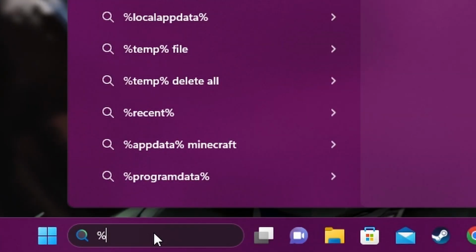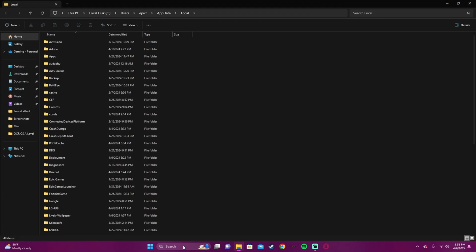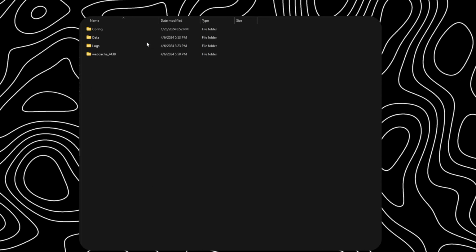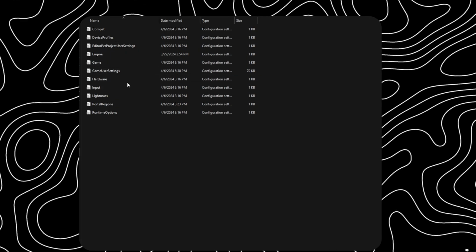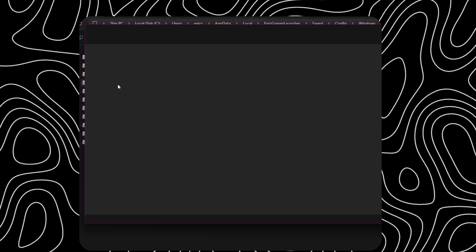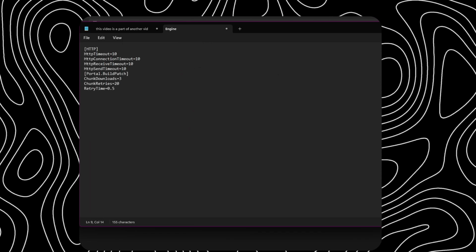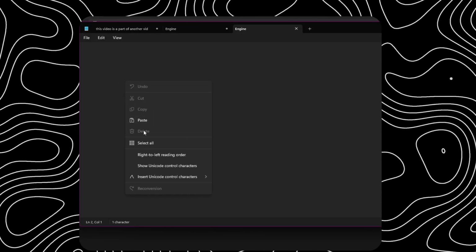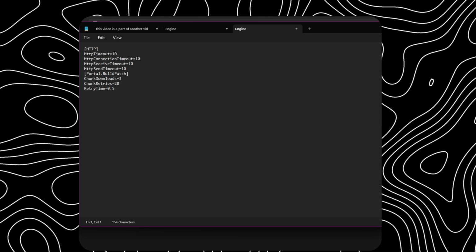Next, you want to go to the taskbar again and type in %appdata% like this. Click on enter and you should be open with this folder. Then you want to click on Epic Games Launcher, then Saved, then Config, then Windows. You just have all these options. You want to click on Engine and right click on it, then paste it in, which I'll leave in the description. But don't exit out, because it doesn't save. Look, when you paste it in, you need to click on save, but make sure you get rid of the space first. Then click on file, save.